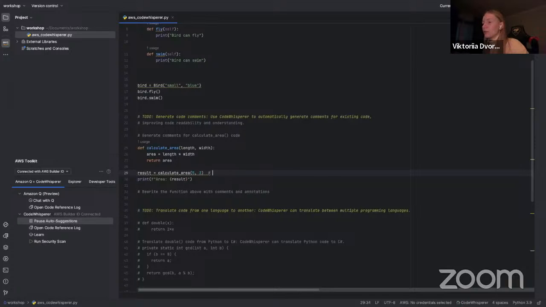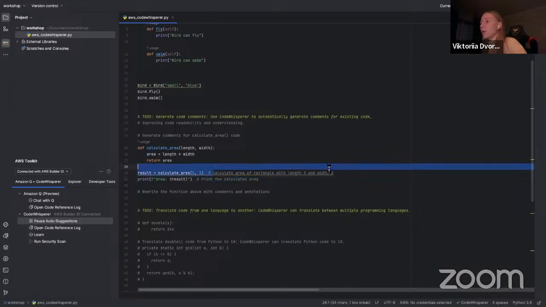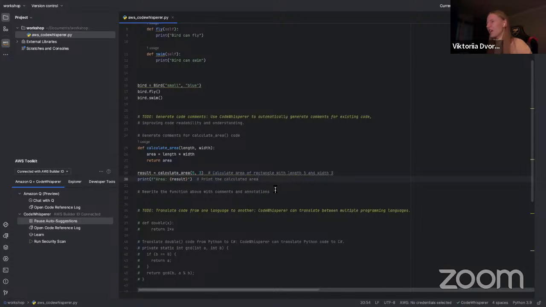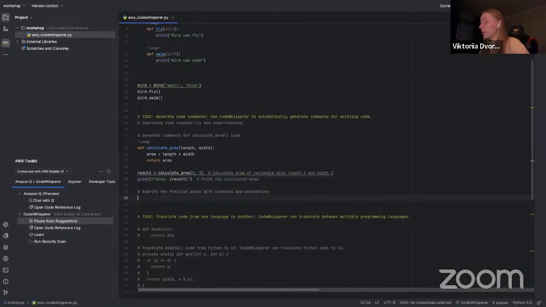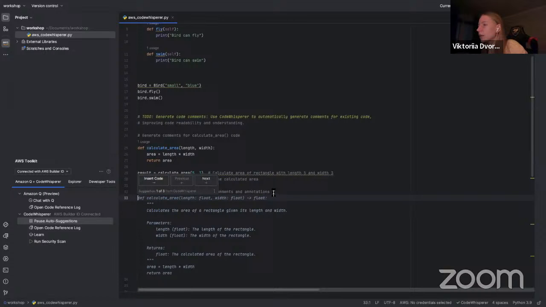For the code comments, you already know it's just this sign for Python, and you can see it suggested me to calculate the area of a rectangle. That's actually right. I will accept it, and also accept this one. So pretty good so far. I'm not writing the comments myself, which is good because I don't really like typing around here, and it's a good thing that it can recommend this to me. And that was quick, to be honest.